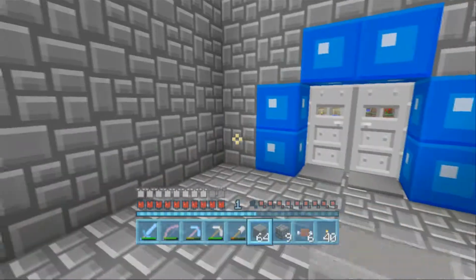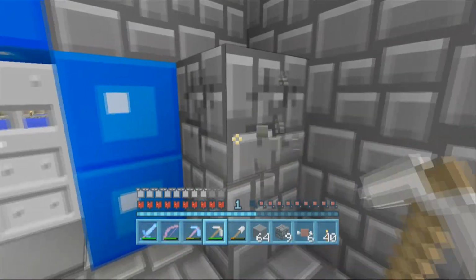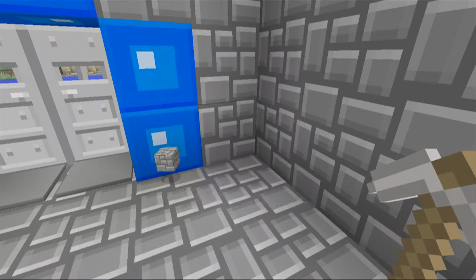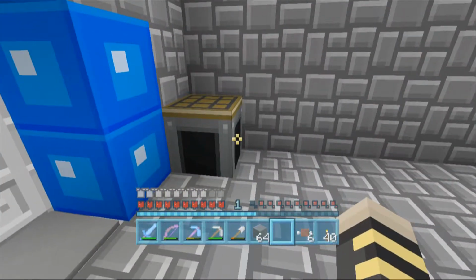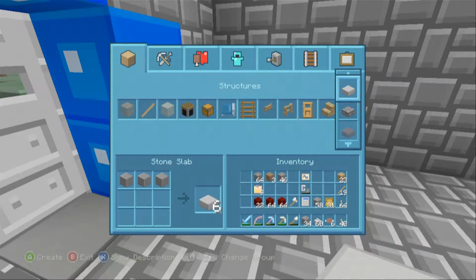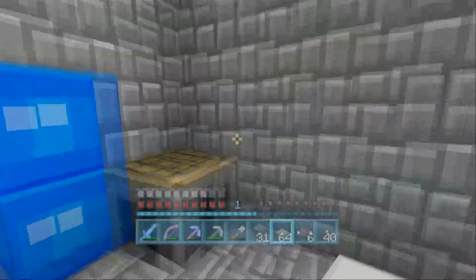All right. So what I'd like to do first is get rid of that and that. And we'll put a crafting bench in here. I've been carrying this thing around for a while. And let's see here, make some slabs. I don't want to go looking around for my stone slabs. There they are. We'll make one stack plus two for now. I think that'll be enough.